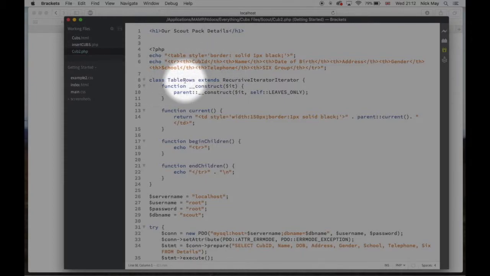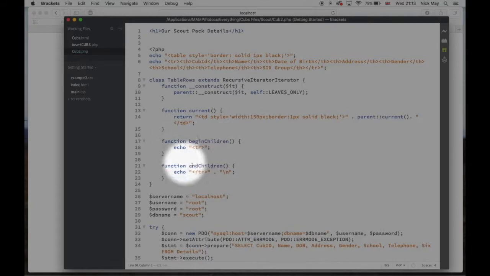Then we do this section here, which creates the lines inside the table, and every time we add a column to the table, it'll create a new set of lines and a new set of columns and rows so that all the information adds in automatically. So you don't have to say this is how many rows, this is how many columns. This section here will do it automatically. You're telling it what it's going to look like, 150 pixels, border 1 pixel, solid black.